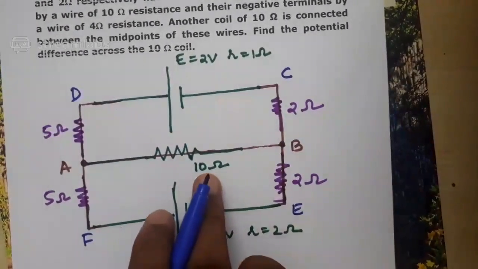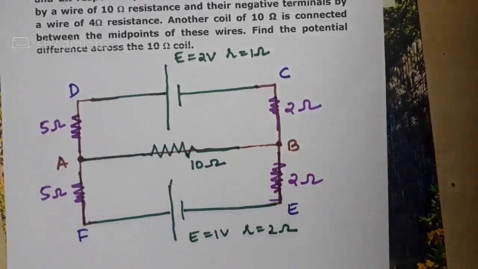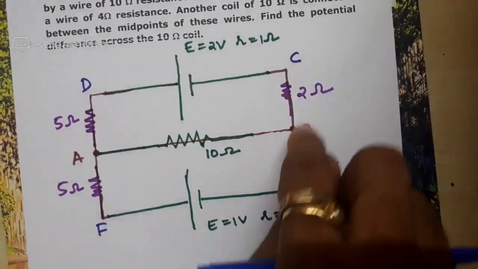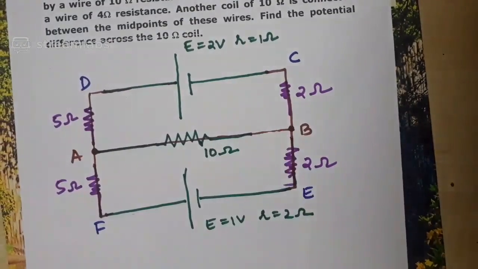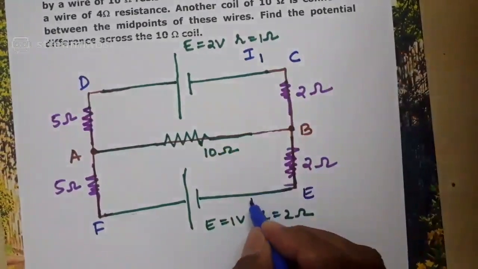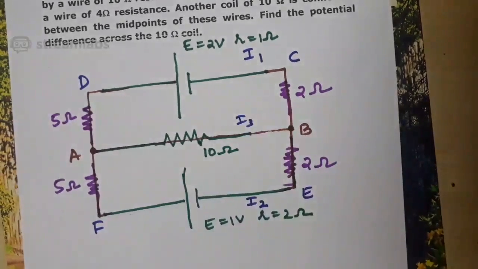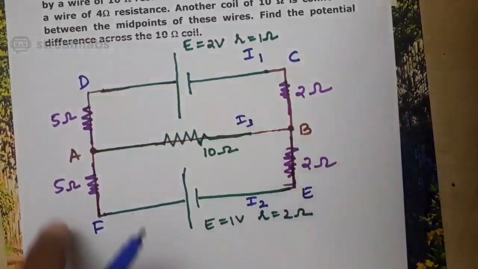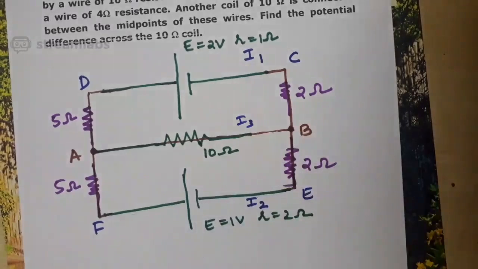For that I should know resistance and current. Resistance is there but current we don't know. Can you please tell me the first step? How many branches are there? 3. B, C, D, A; B, E, F, A; and A, B. That means I can expect 3 branch currents, right? Shall I take I1 here and I2 here and I3 here? 3 branch currents. Current in the branch B, C, D, A should be the same, I1 only. Current in the branch B, E, F, A should be the same, I2 only. Correct? Current in the branch A, B should be the same, I3 only.